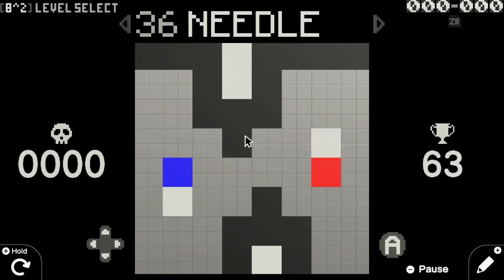Number 36 is Needle. Actually, this jump was the first level that I implemented after changing the hitbox of the person, Nodon, from a touch sensor to the cylinder, the breakable cylinder system. So with the touch sensor mechanic that I was using at the very early stages, this jump is actually impossible because the touch sensor is very finicky and it's gonna mistrigger as you pass through this needle here, this eye of the needle here. That's why it's called Needle.